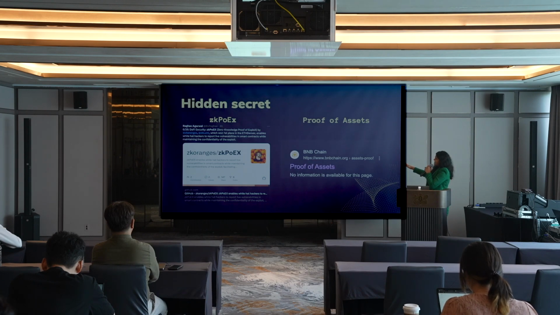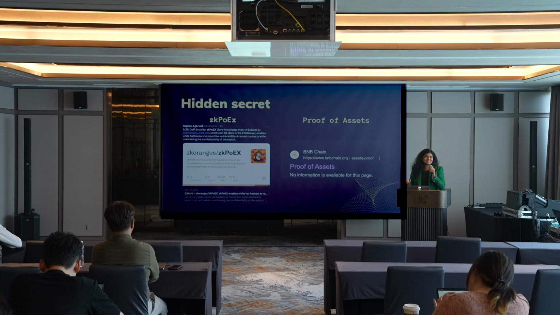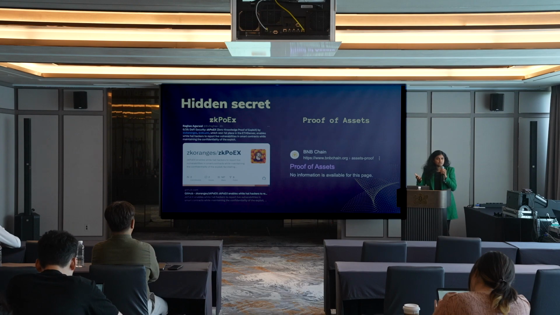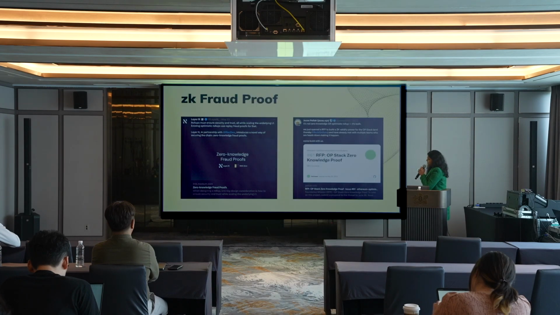The other application in the same kind of context is proof of assets. A lot of centralized exchanges don't reveal how many assets they are actually holding. They have these audit firms who audit their balance sheet, and we have to trust that that's all done correctly. In the zk context, they can send you a proof that they're actually holding those assets without revealing any of their wallet information, which has privacy implications.